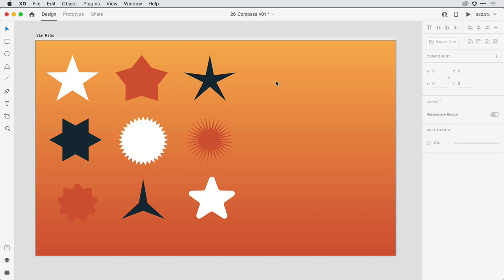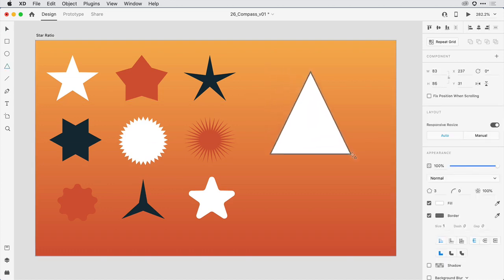I'll begin by selecting the Polygon tool. I can do this by either clicking on the tool here in the tool panel on the left-hand side, or just typing the letter Y on the keyboard. Now, as I press and drag to define the height and width of the shape, I can also use my keyboard up arrow key to add sides to the polygon. I'll keep adding sides until I get 5 of them. When I click off, I can confirm what I've done here in the Appearance area of the Properties Inspector.